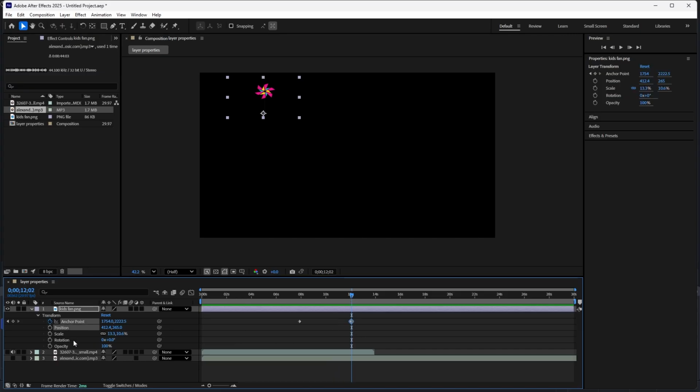Okay, now here we have a position. So I'm changing this position. Here I'm giving the stopwatch. I'll place it somewhere here and change this value. Now see, it is moving to the right side, so that means we are changing the position and it is moving to the right side. I am using the space bar so that it moves.